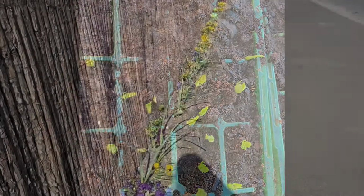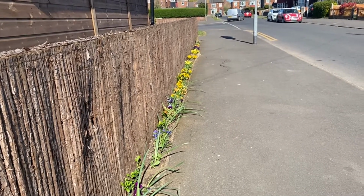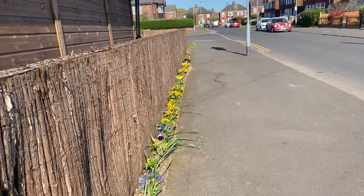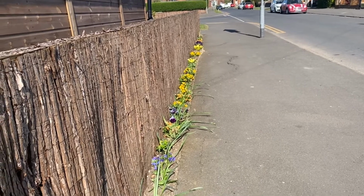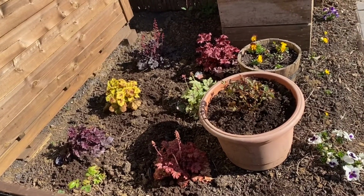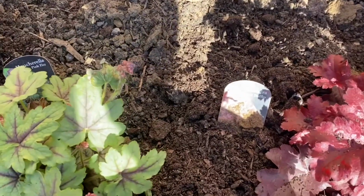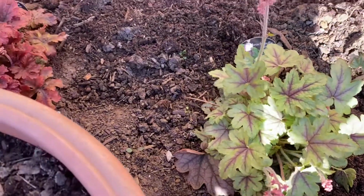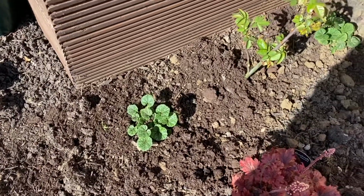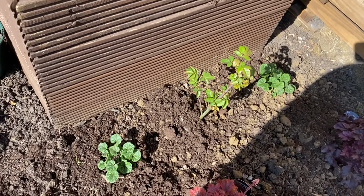Okay, I will tour you around the garden. Basically this is the front yard near the road. You can see pansies on the edges of the fence. I put them last year, and they grew, so it saved me money. In that corner we have had these since autumn, and they are flowering now. They are called heuchera. Yeah, they thrive in the winter. And I planted here my hollyhock and rose that I planted from stem, and it's growing.